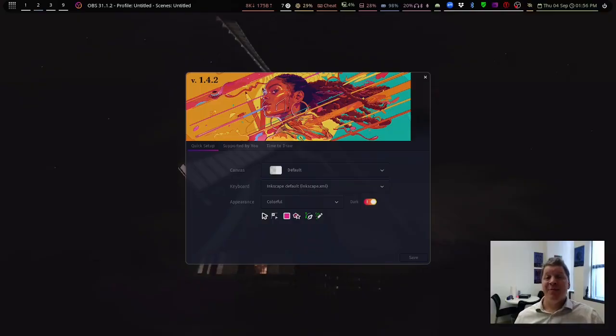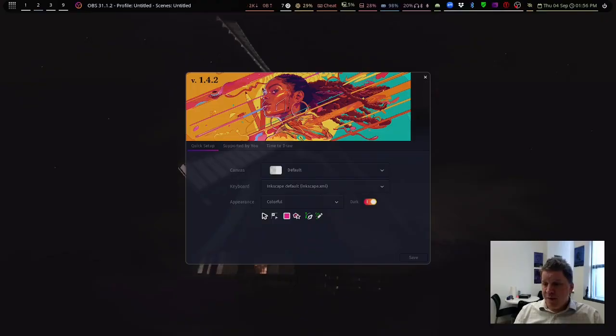And Inkscape is another vector editing software, so software that allows you to manipulate vector images the way that Adobe Illustrator does, except Inkscape is completely free and open source. So I've got it installed here on Linux. You can install it on Mac. You can install it on Windows. I'm not going to go into how to install it exactly, but this series of video tutorials is going to show you how to use it to do your scientific illustrations.